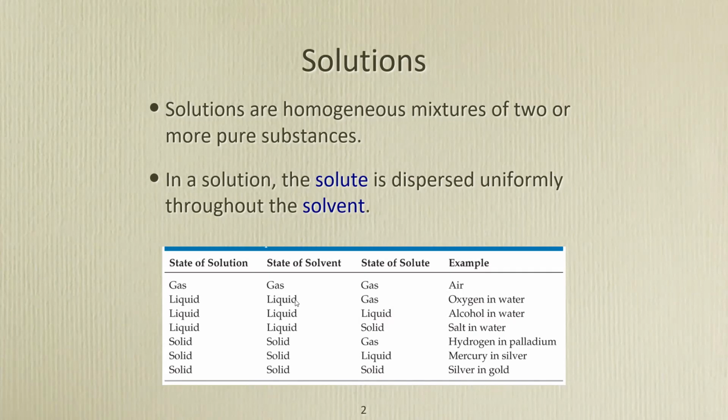But with the rest of these, we're kind of thinking of the same thing. We're still just going to have that mixture that's going to be even throughout. So if we took two different samples of it, we would wind up with the same percentages of the different components. And that's why if we just think about a saltwater solution again, if you took like a sip of a cup of water that you added salt to, you would taste salt in each of those sips. You're not going to get one that's extremely salty and then one that's not salty at all, because it is going to be homogeneous, meaning it's going to be even throughout.